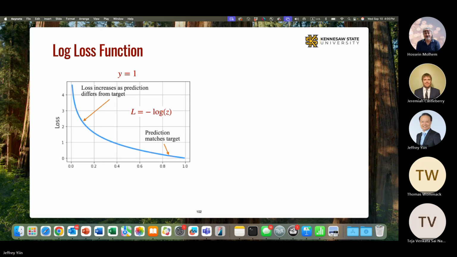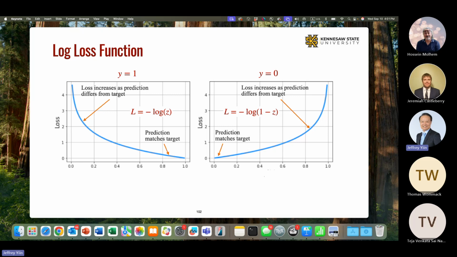If you go back and plot log x, that's log x with a minus sign. The loss function approaches zero when x is approaching 1. When the loss function approaches 0, that means you are getting close to a perfect prediction, because your loss function is really small. If you look at the other way around, when y equals 0, when z is small, that small z will turn the loss function into a very small number.